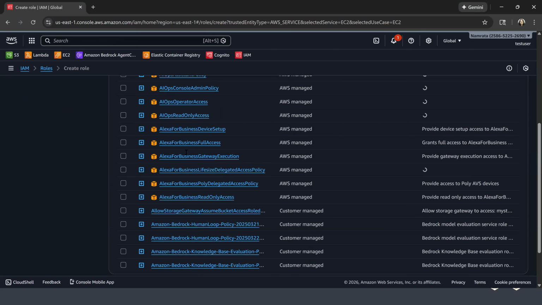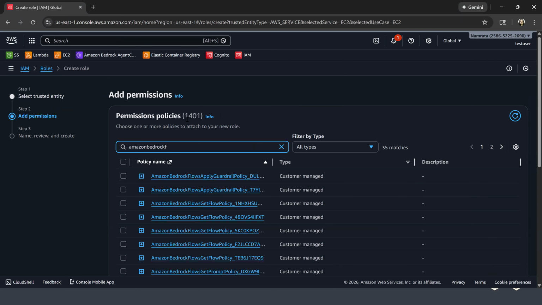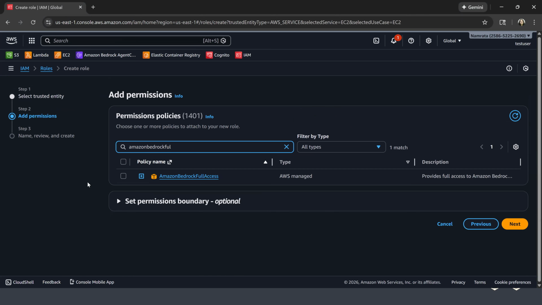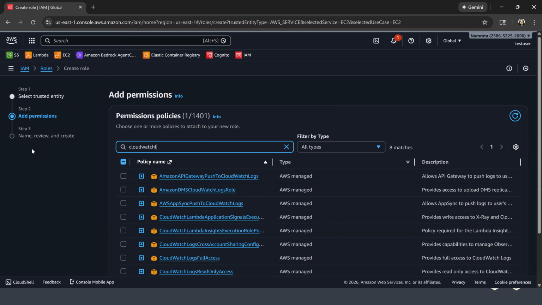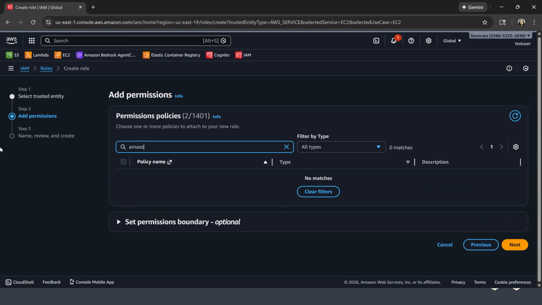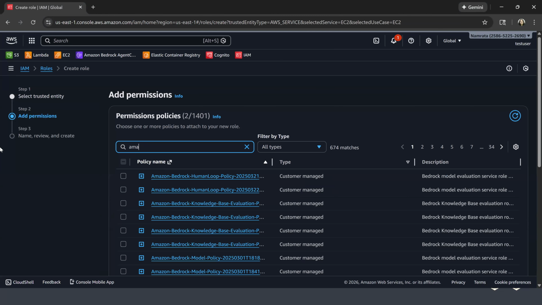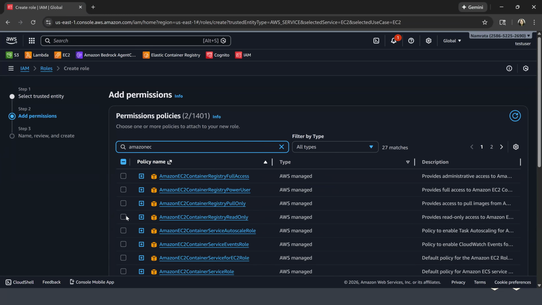And we are going to say Amazon Bedrock full access. There you go, full access. Then we are going to say CloudWatch logs full access. And finally, EC2 container registry full access. Sorry, not ECR.